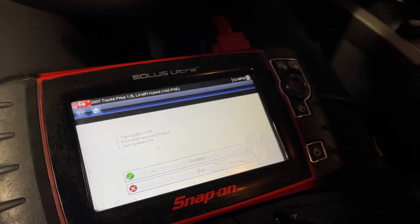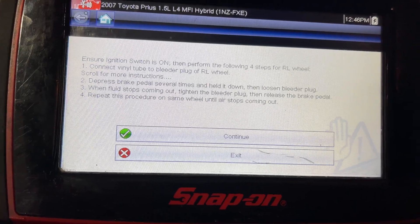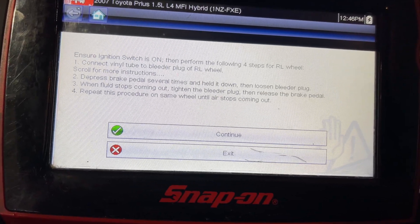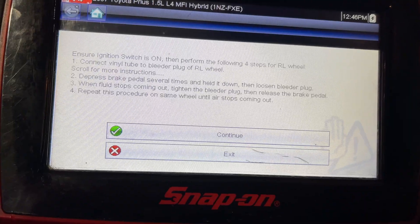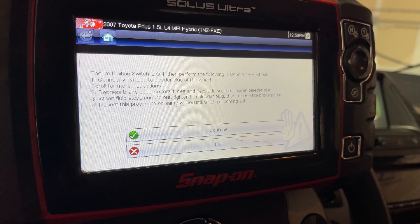Okay, turn the car off and we're going to put those relays back in. Alright, next step — rear left. This is the one where I just hold the pedal down and it goes crazy, so the tech has to be quick to close it once he sees it's just straight fluid. So we got the rear left done.